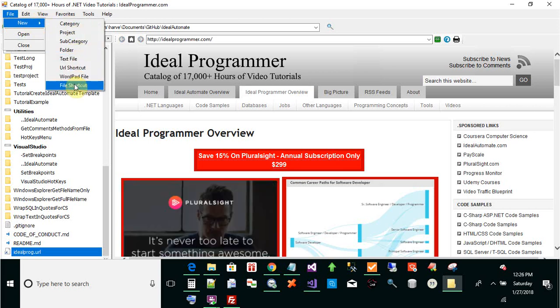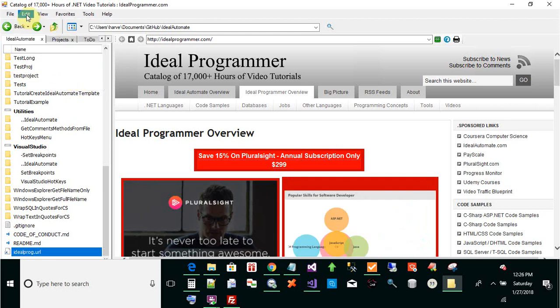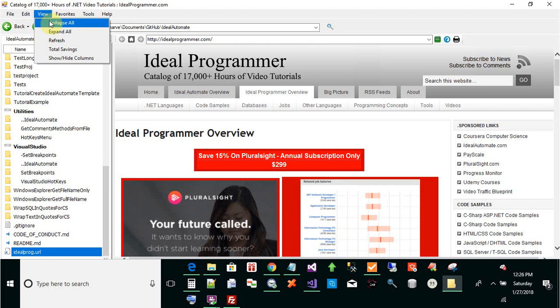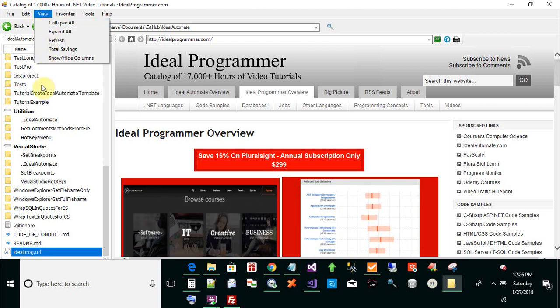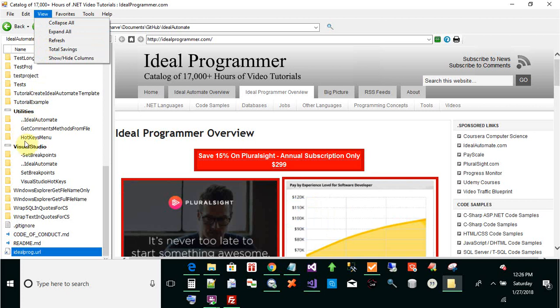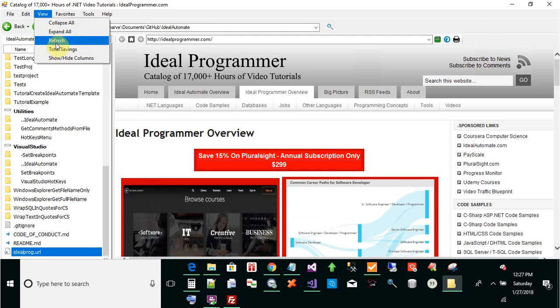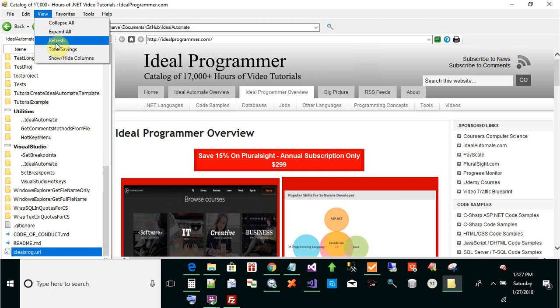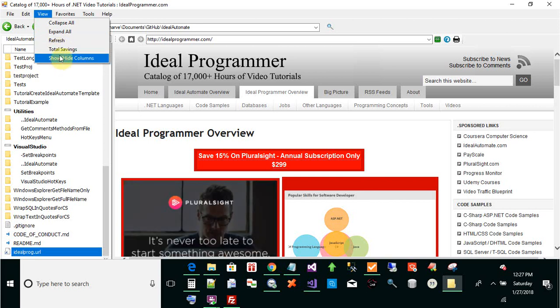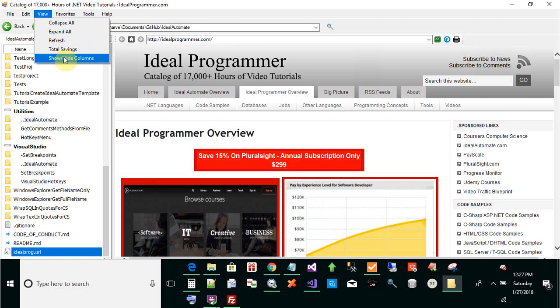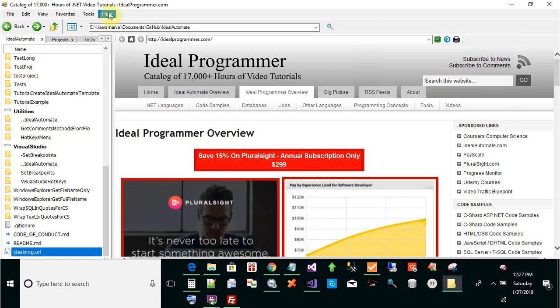So we've covered these guys. So WordPad file, so that's pretty obvious. Edit doesn't really do anything. View, you can collapse all. That takes everything that's a minus and changes it to a plus and collapses everything. You can expand all. That opens all categories. It's nice. The categories allow you to create a knowledge base and to-do lists. It's very powerful. So total savings tell you how much time you saved with your automation scripts, and you can add and remove columns from the list view.